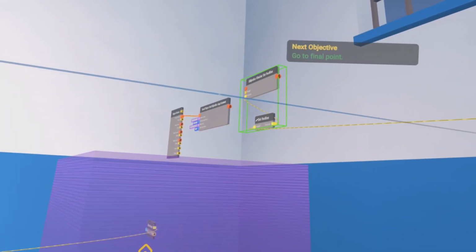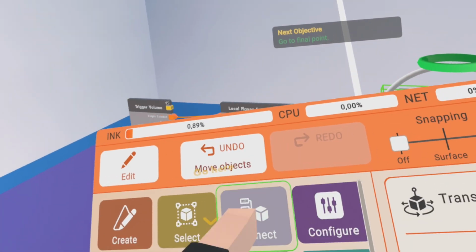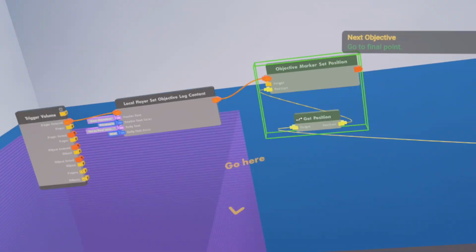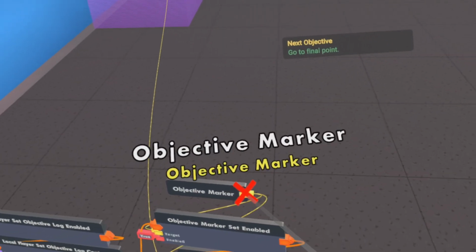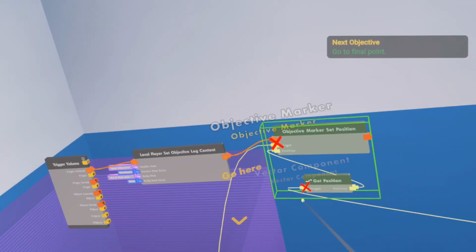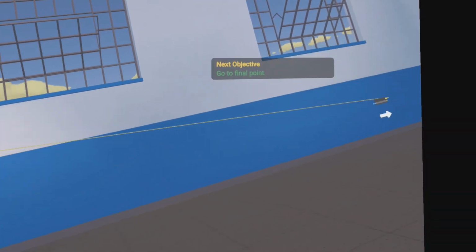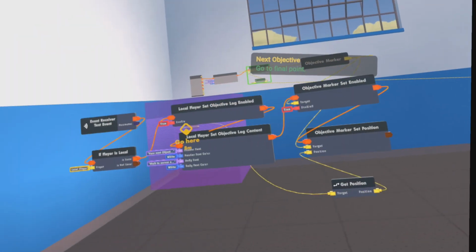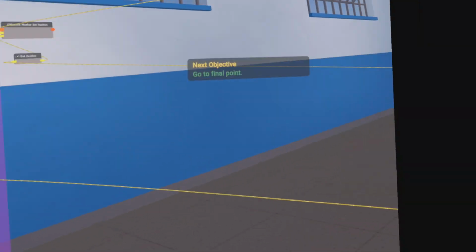It will just move the position of your objective to that one over there, and you can connect the same objective marker you have here, or create a new one if you want. If you want to have another text, then you just have to copy all of this here. But if you just want to move it over to there, you just change the position, and this should easily work. So let's see. Now if I'm stepping in, this should jump over to this piston over there.